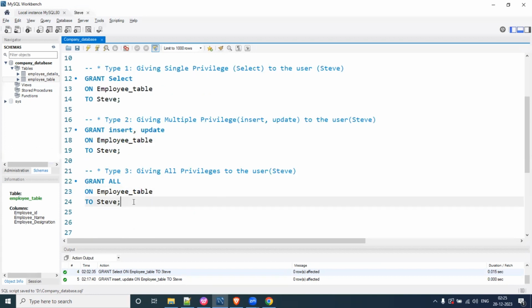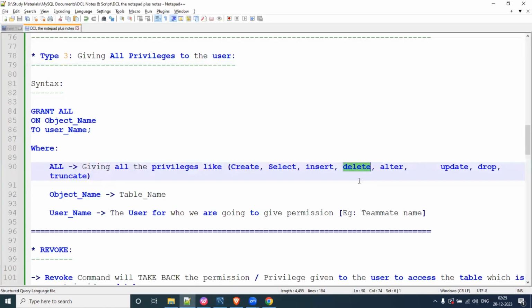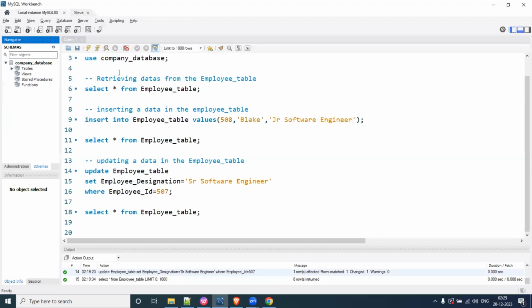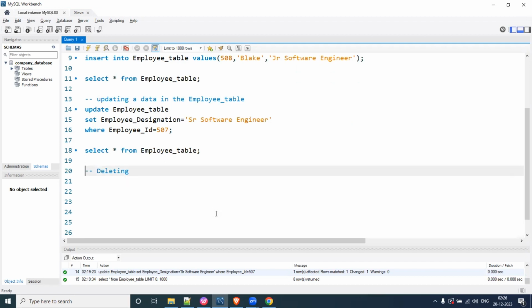Now we will check whether Steve can delete the data from the employee table or not. Now I am not executing this query yet. So I'm giving the title as deleting a data from the table.